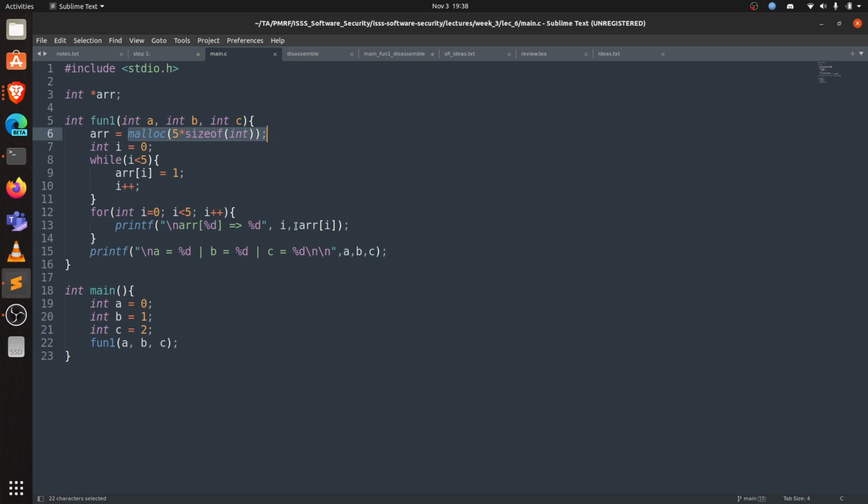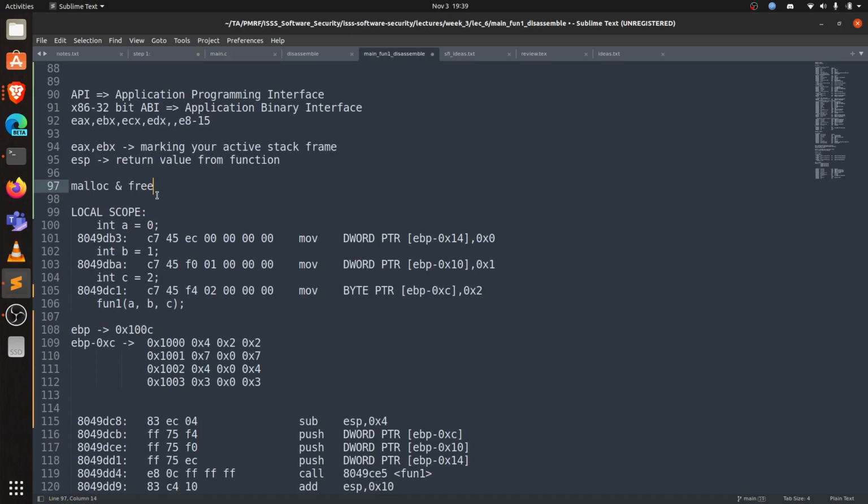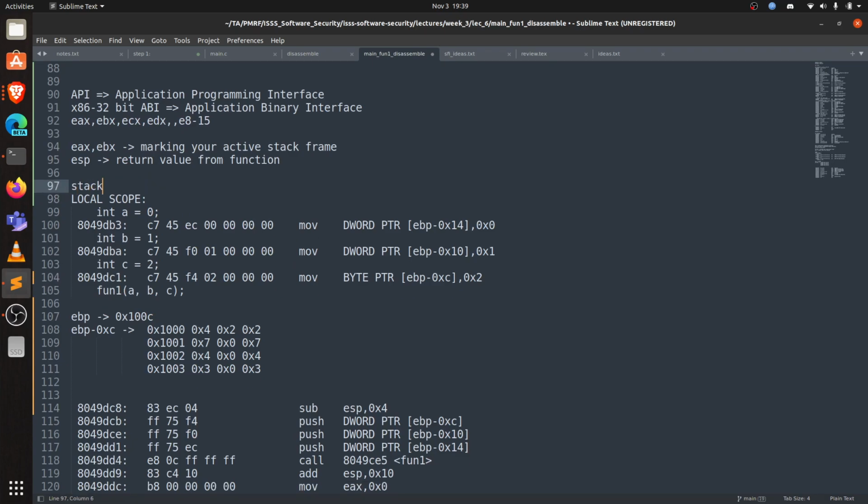Whereas with local variables you don't use any such function like malloc and free, you don't call any function to indicate that it's a local variable, right? So then how does that allocation and deallocation happen automatically? It happens via this concept of stack pointers.